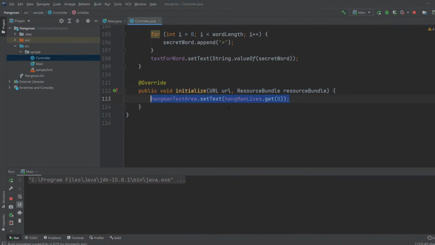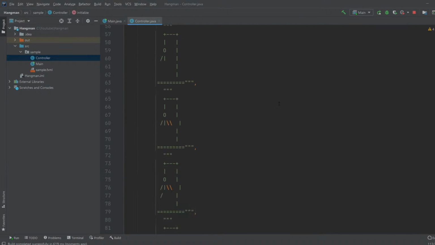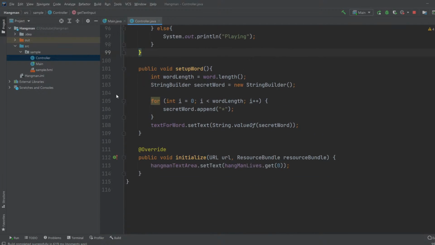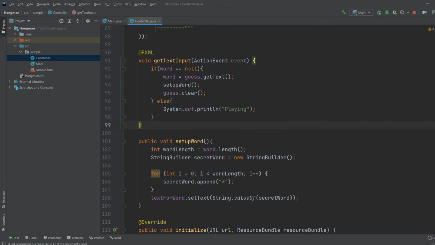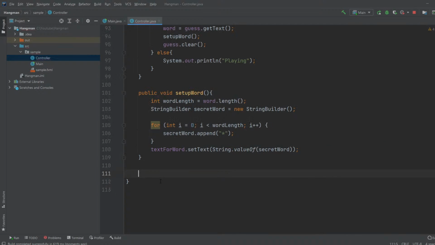So, at the beginning, we set it to just be the first Hangman lives, which I have defined. We then need to do some kind of check inside our get text input, now that we're no longer setting up the game. We're now playing the game. So let's actually move it around a bit because I put initialize a bit late.